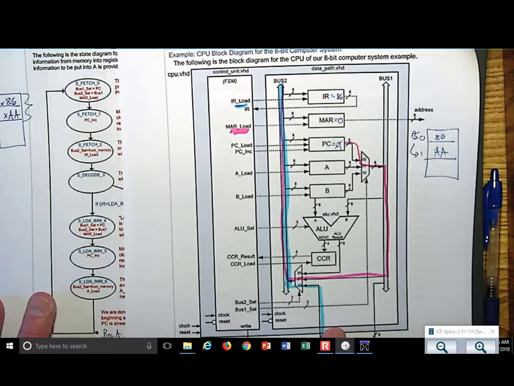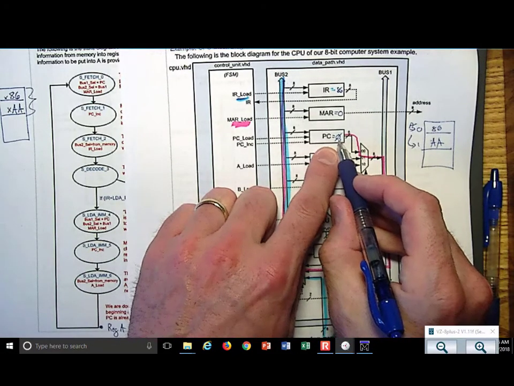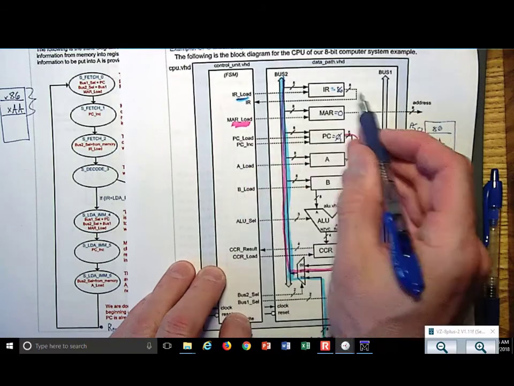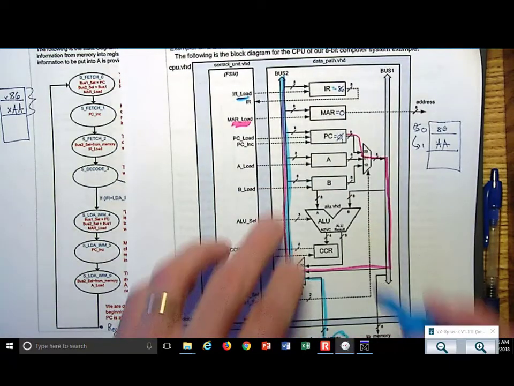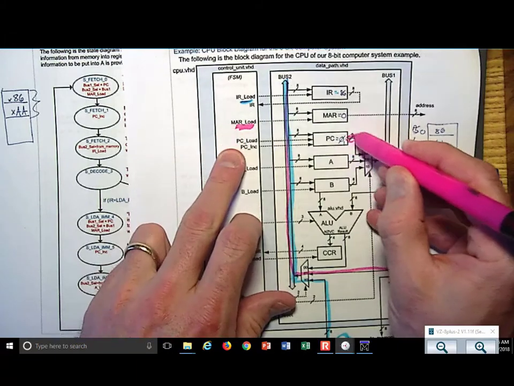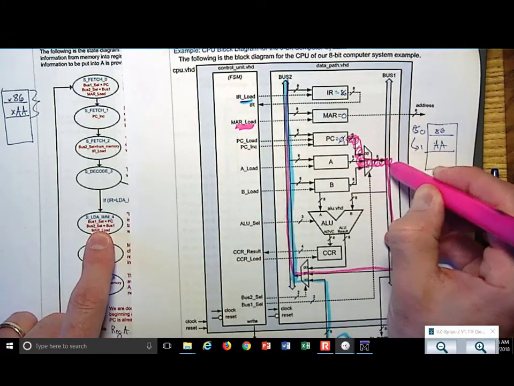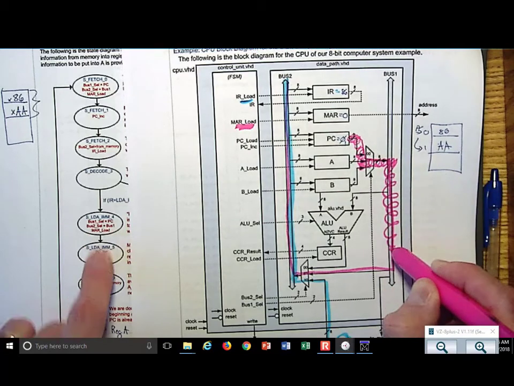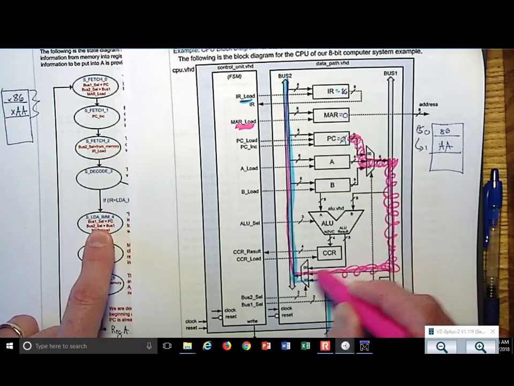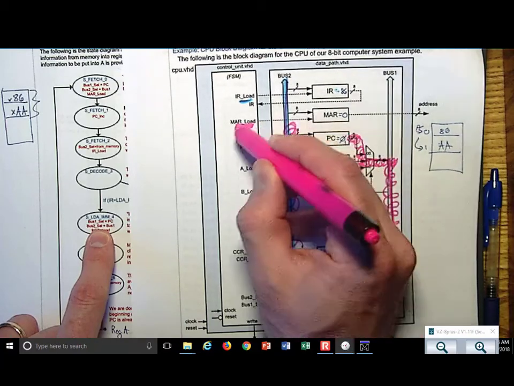So think about the states I need to do. I'm going to do almost exactly what I just did. I need to take the program counter, and I need to get it into MAR. So I'm going to, again, come along and say, I need to take this guy right here, program counter, and change bus 1 select to be the program counter. Then the program counter comes over to here. I need to change bus 2 select to choose bus 1. And then I'm going to do a MAR load.